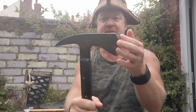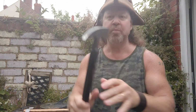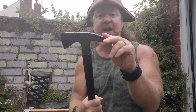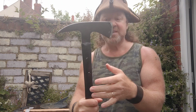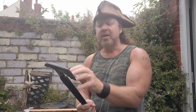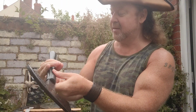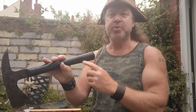So, the multiple uses of the actual blade itself. If Jerry parachuted in, taking you down? No. What that was for was to remove debris, wreckage, hook it in, pull it out. That's the primary function of it in a non-warfare capacity. That spike works great. As I say, it's engraved with AVS and Chillingford. Oh, I can't see the actual end of it, but Chillingford or Chillington was the big company. It's one of those two anyway. And it's tested. I don't know if you can see it. Well, you won't be able to see it because I can barely see it myself. But stamped into the vulcanized rubber here, it says tested to 20,000 volts.